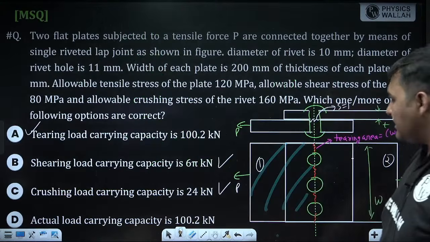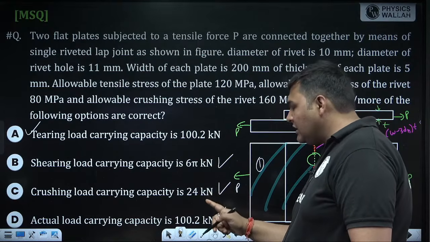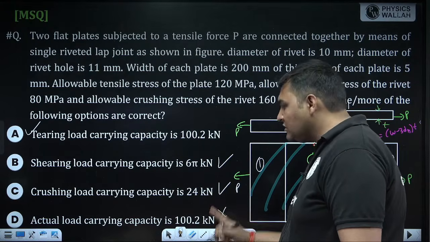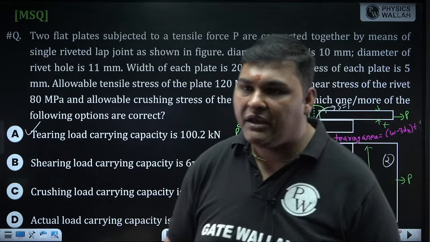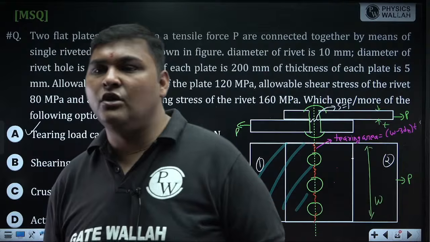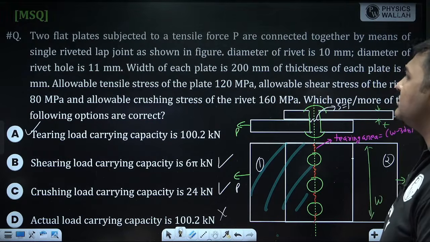Okay. But actually, examiner has taken maximum out of these three, but actually it should be minimum out of these three. So that's why option D is not correct. So for this question, the correct options are option A, B, and C. C is also correct, Madhu. Okay. So these are the correct options. Okay.